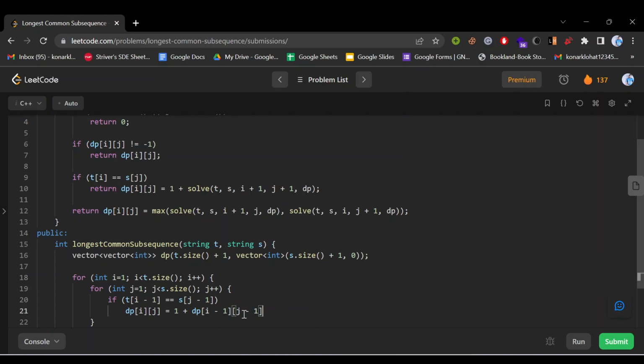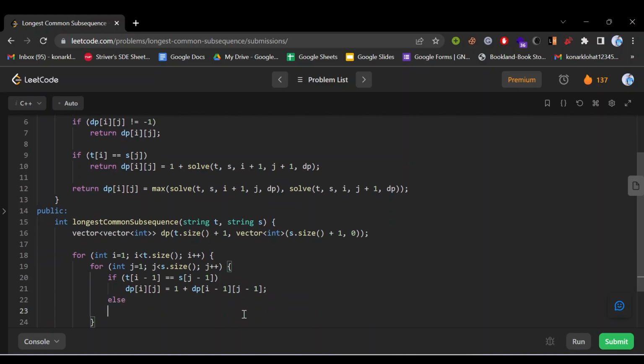Else, if there's a mismatch, then the same thing as in top down: dp of i j is equal to the max. Because in the top down method it will be plus, but in bottom up it will be a minus.